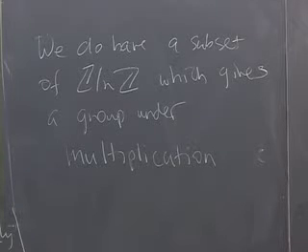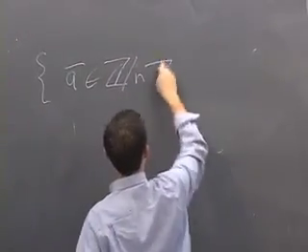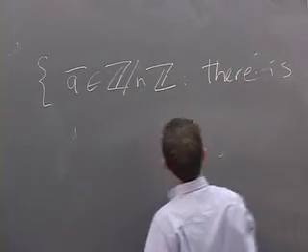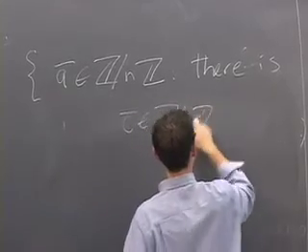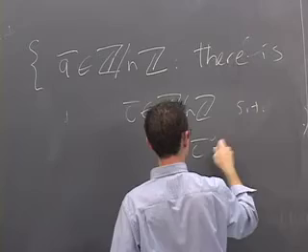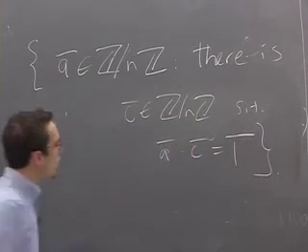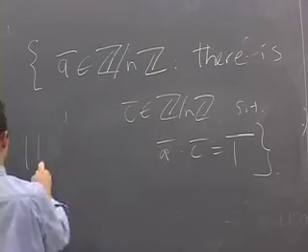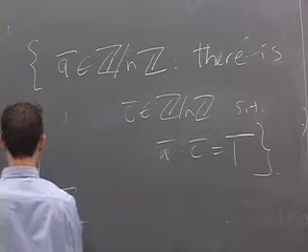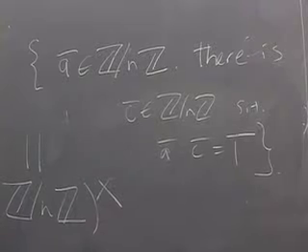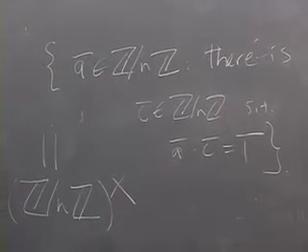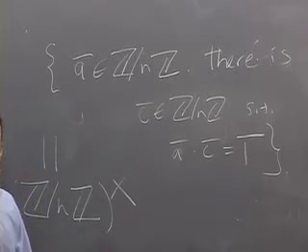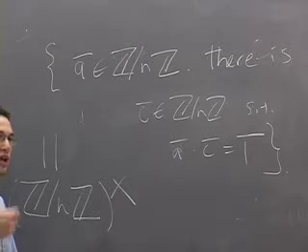So the a bar in Z mod nZ such that there is c bar in Z mod nZ such that a bar times c bar is 1 bar. And the notation for this thing is Z mod nZ cross. This should be a familiar notation to you because when we talked about the real numbers and the complex numbers, we added a cross to denote the non-zero elements. Well, those are exactly the elements which have inverses. So this is an entirely consistent notation.